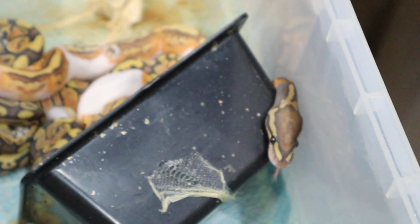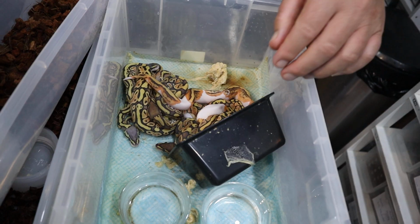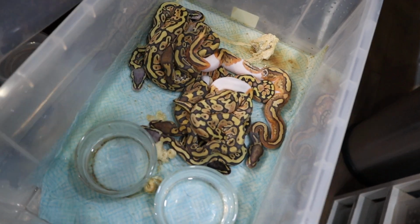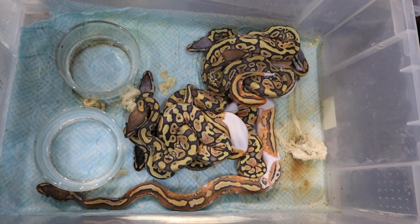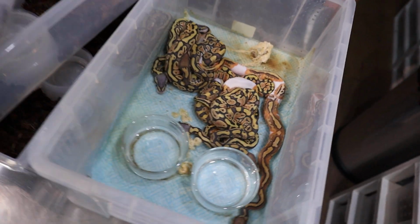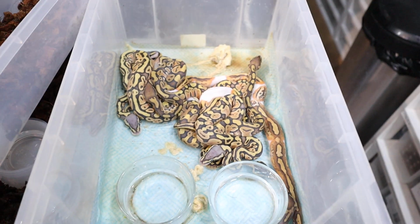You can see they've all shed out and they're all characters. They're really beautiful, and it's always a bit messy when you have that many snakes in one tub. So if I actually show you the full lot, there you go. You can have a good look. Jazz identified them, and I don't think we've hit anything that looks like a wild snake. Everything is either hypo or pied, which is amazing. We've got 8 eggs. We should have got a couple of double hets that look wild, but we didn't get any. Everything's hypo, everything's pied. I think we've done incredibly well, so really happy with that.